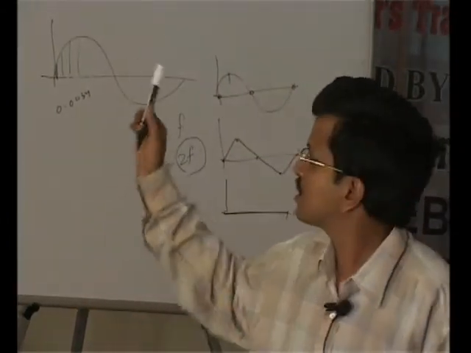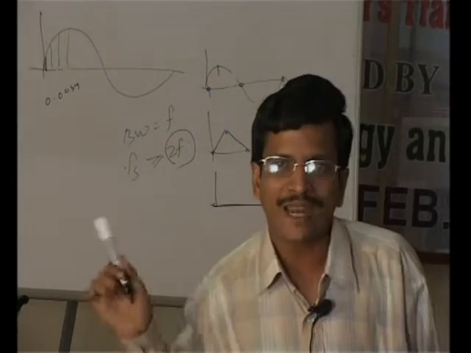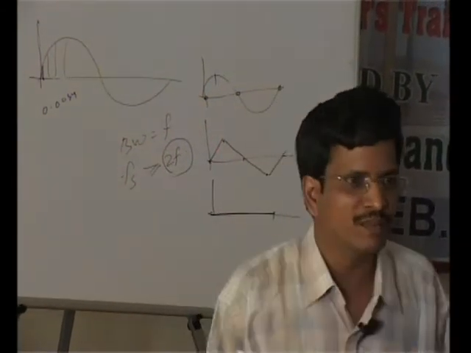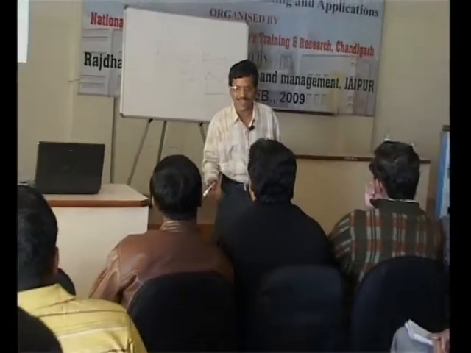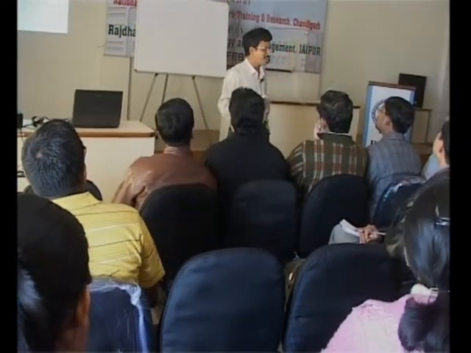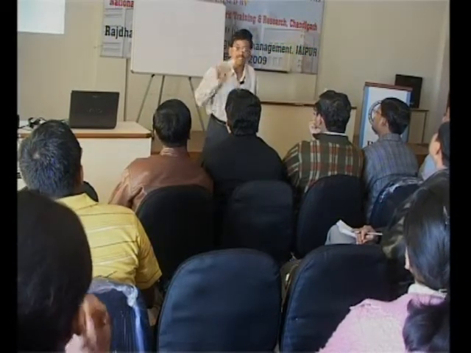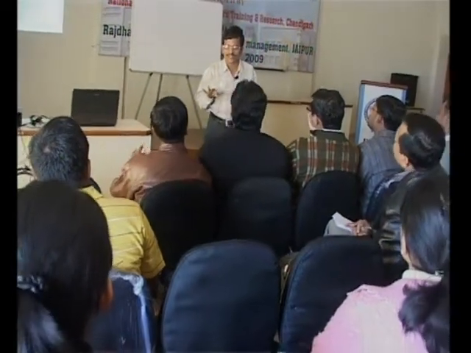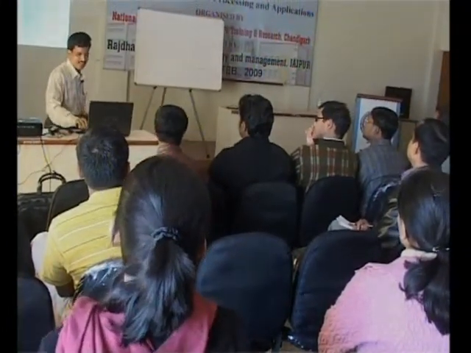You might have heard this word, aliasing effect. So what is this aliasing effect? Why does it come? Can you tell me? When the sampling is less than twice f, why? My question is why does it come? Yes, we know. If I am sampling a signal at less than the required rate, then there is aliasing. What is it? Because of the loss. Loss of information, bandwidth. Right. See how it is happening.